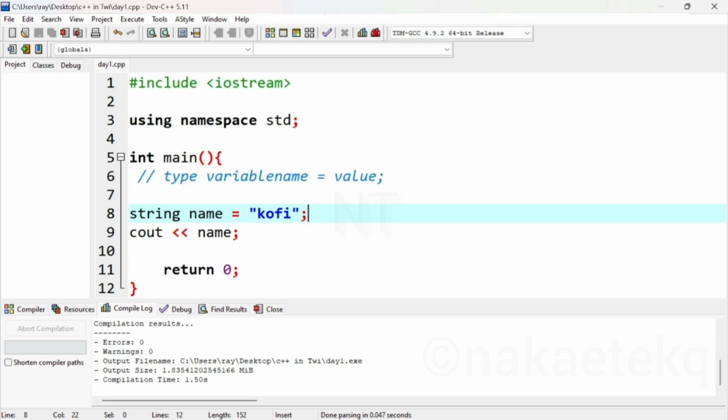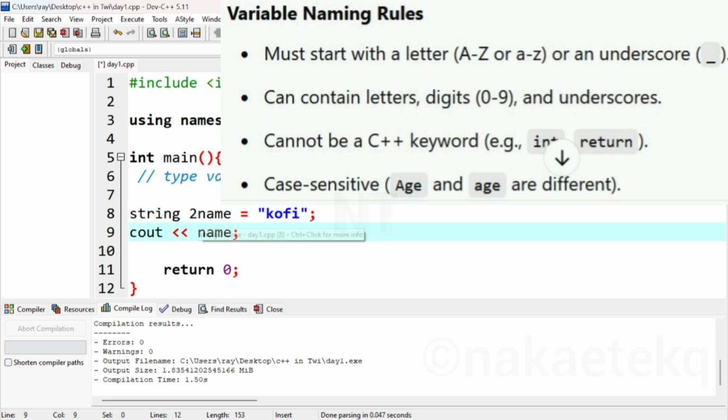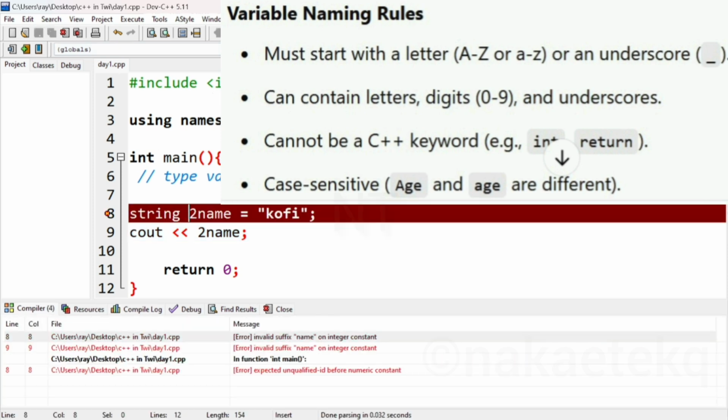Who name variable? Yes, say don't start with a number. Who name variable? Don't start with a number. Nti if I say be instead of name no, my name be a two name, right? Two name. Now me say me person me print it two name. If I say be yeah, so I will compile. You are getting an error, right? It says invalid suffix name on integer constant. Into well two no mpo.